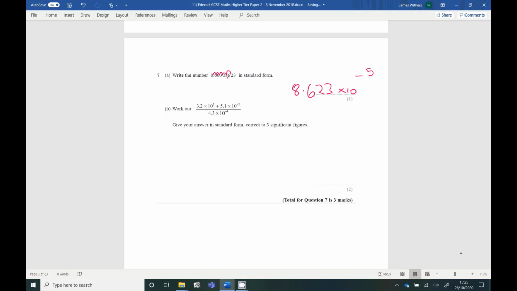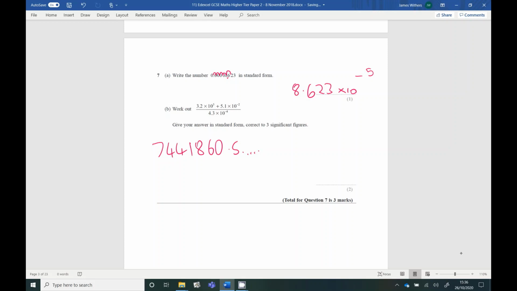Now for part B, you're just going to need to pop this into your calculator to get the actual normal number. So make sure you use the fractions button, which is the third one down on most standard calculators, and then you're taking advantage of using the times 10 to the power of button, which for most calculators is right down at the bottom in the middle. So if you pop all this into your calculator, then you're going to get 7441860.5 and so on.